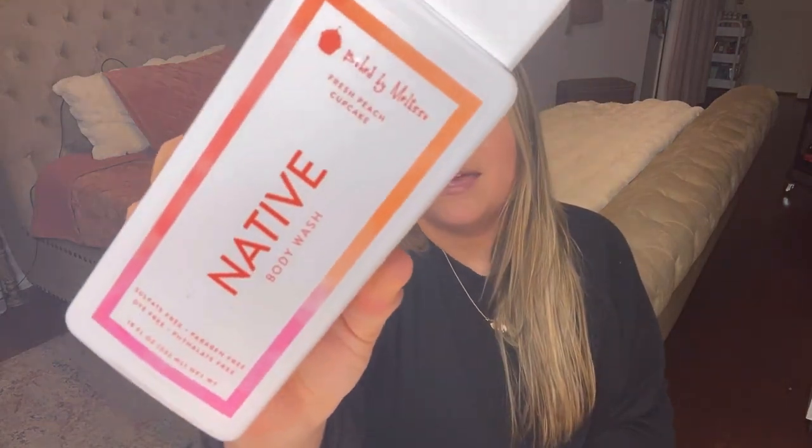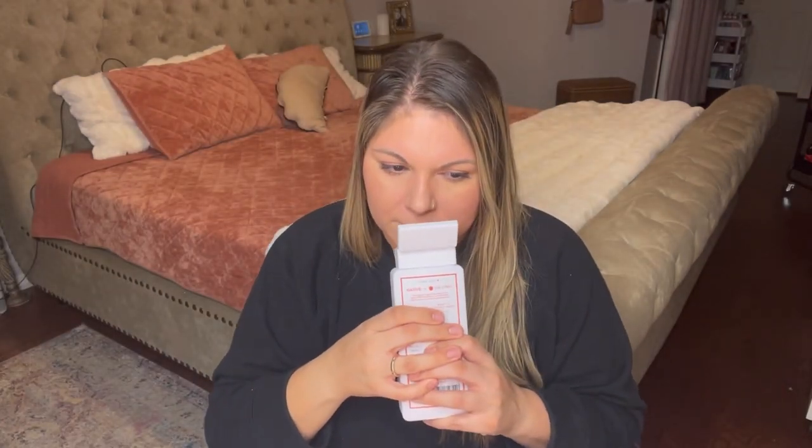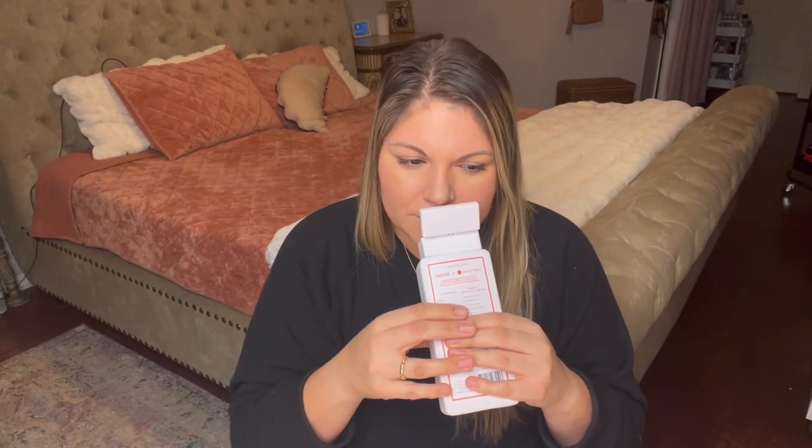Next, I have fresh peach cupcake. It looks like this. Okay, so this one also has more of a fruity scent. It's not as fruity as the lemon. It's a little more tame. Normally, I'm not a fan of peach because a lot of times peach scents lean towards the musky, BO realm, in my opinion. I think the cakiness of this balances out the peach to where it's not overwhelming.